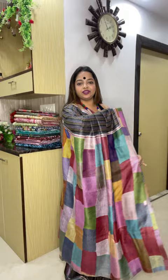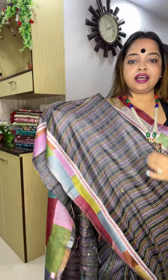This is the pallu and this is the border, and the body has vertical stripes, which have again been hand embroidered with multicolored thread. The price for the saree is 14,000. The base is pure tussar.